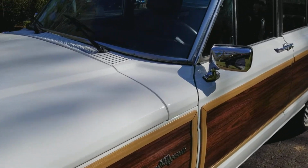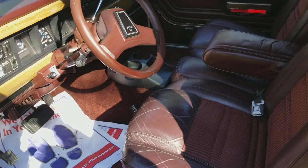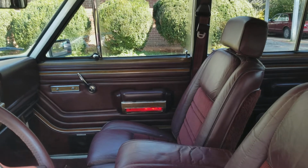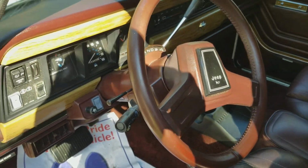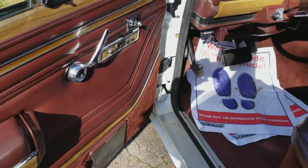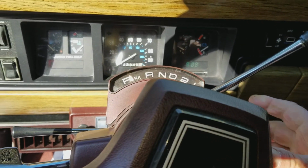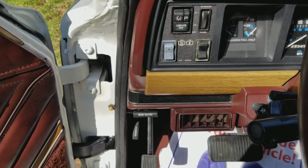We're going to walk around here. Open up our doors. You can see the inside of this car. Interior is in extremely good shape and it's all original. Now we're going to start it up. Hear how quiet that car runs?